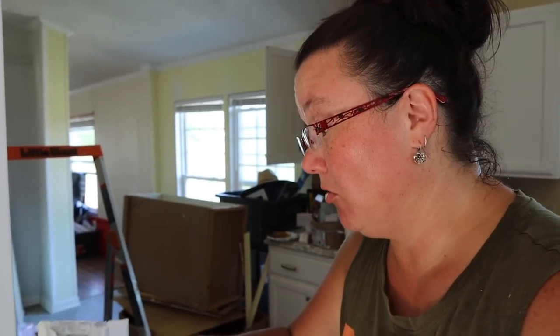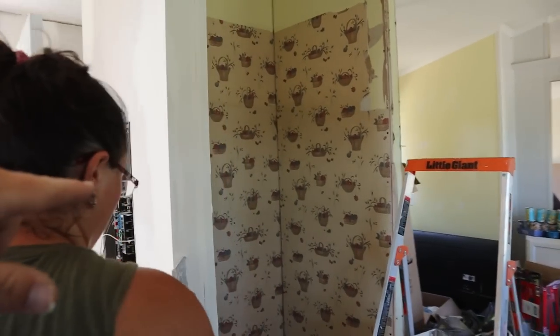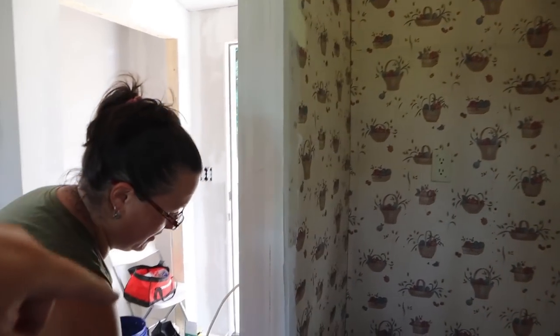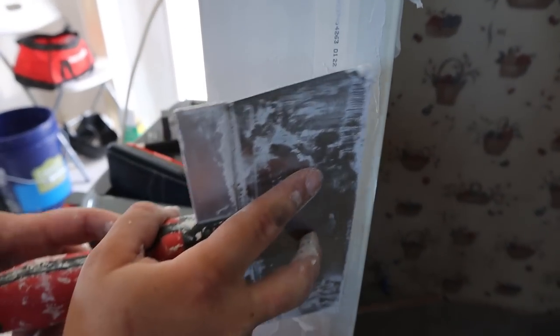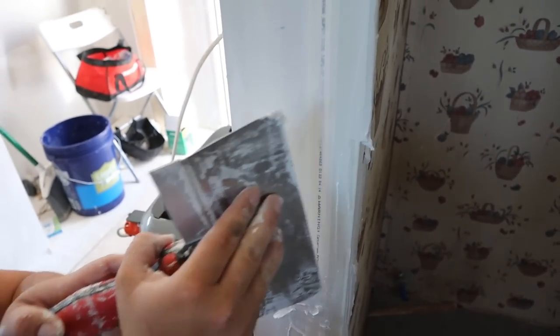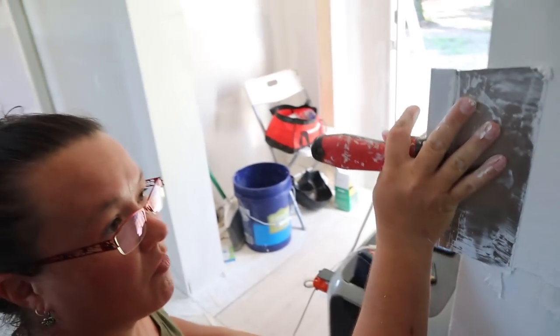Look at that technique. I don't know what I'm doing, but it kind of works if I do enough. Technique a la School of Hard Knocks or whatever they call it. Learn yourself. Well, it works. Yeah. This is teaching yourself drywall while your husband's digging trenches. Not that he knows anything either about drywall.